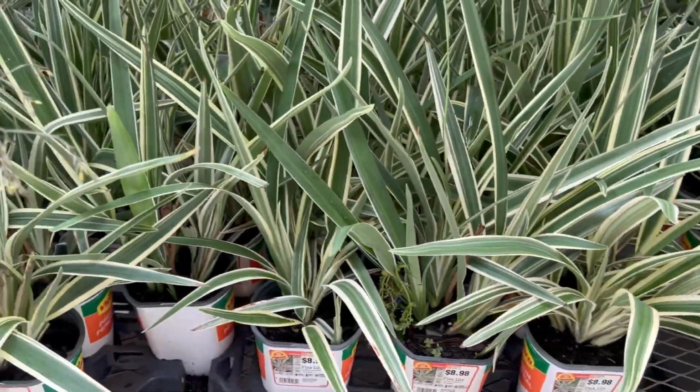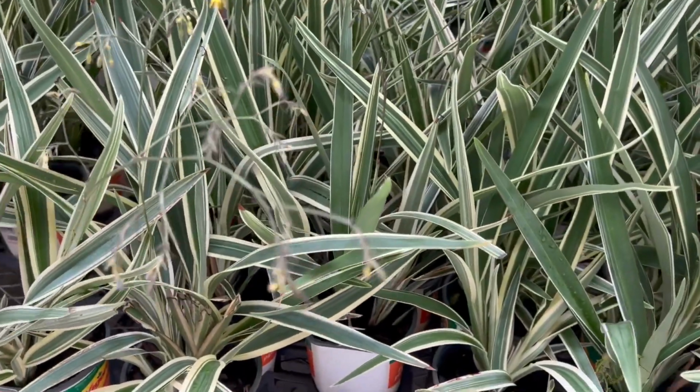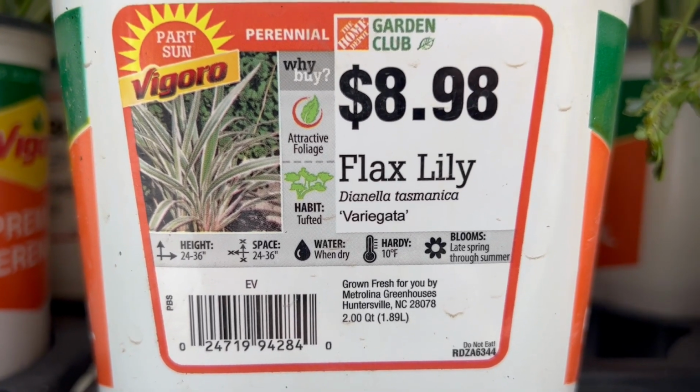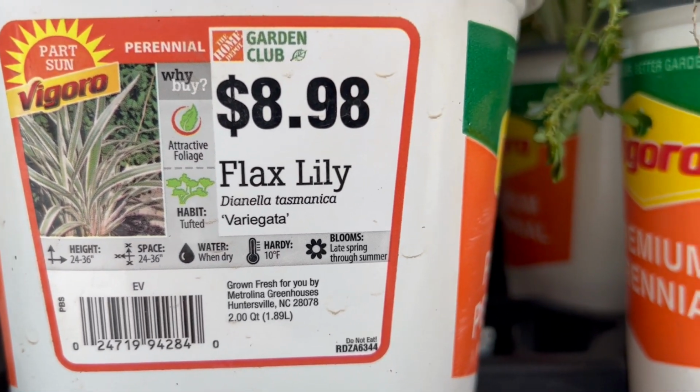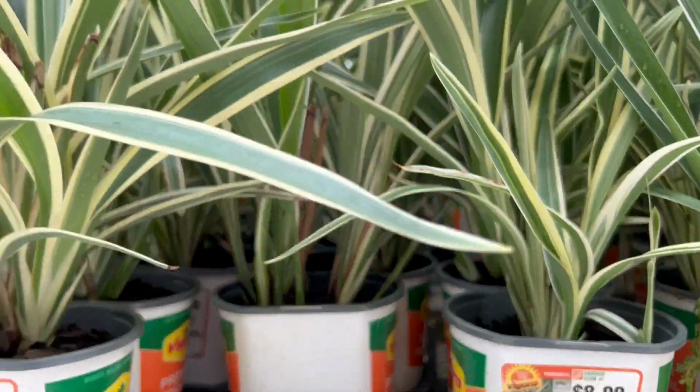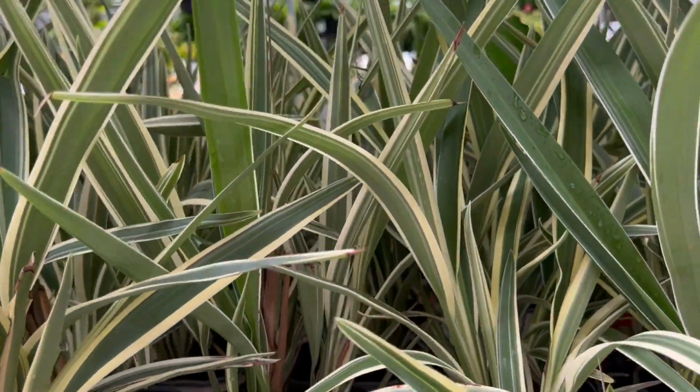And then these are flax lilies. Nice variegated foliage on these. Needs to get about 24 to 26 inches tall with about 24 to 36 inches spacing. Hardy down to 10 degrees Fahrenheit. But the foliage really shines on this one.